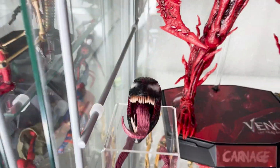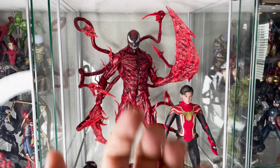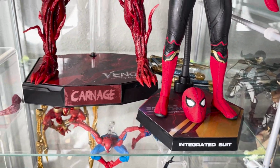That is great. And if you haven't watched a review on this figure, even if you don't collect Hot Toys, go watch a review on this figure. It's amazing. Not much to tell here. Like you said, just integrated suit, Carnage.